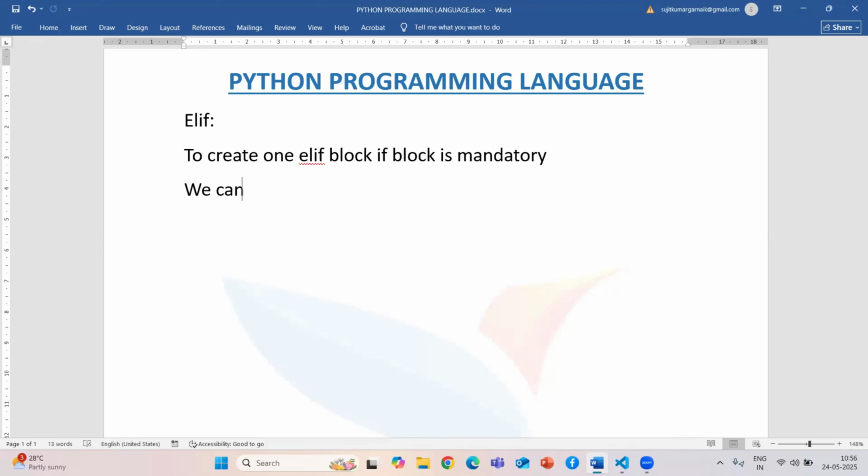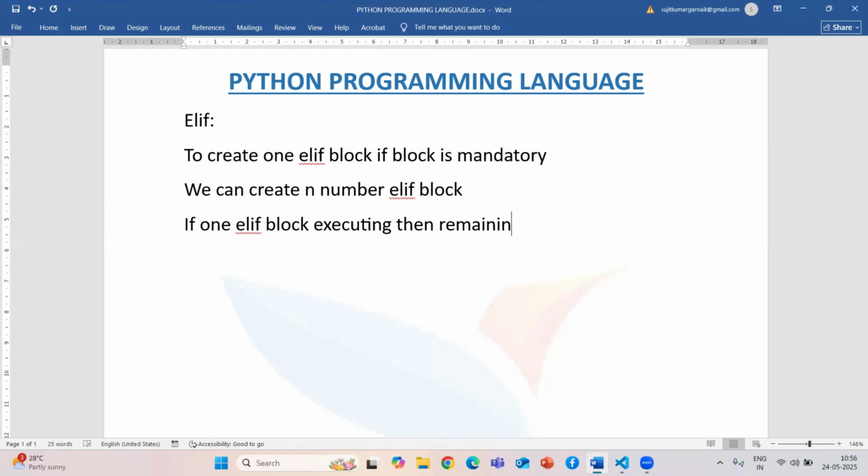then we can create n number of elif blocks. Okay, n number of elif blocks means based upon your condition. Then if one elif block is executing, then the remaining elif blocks will not get executed.